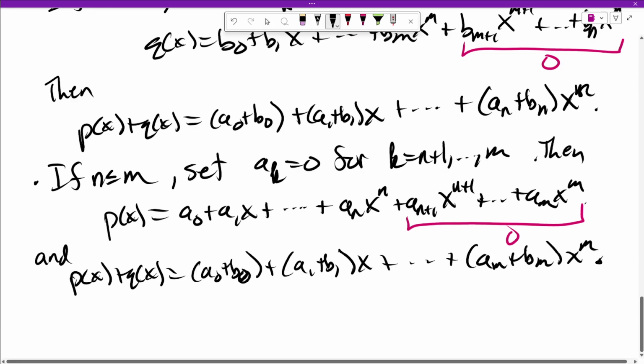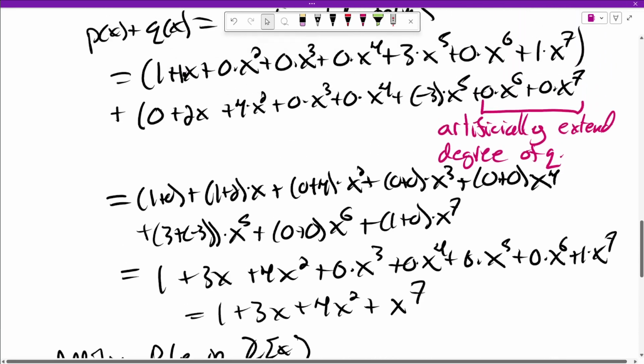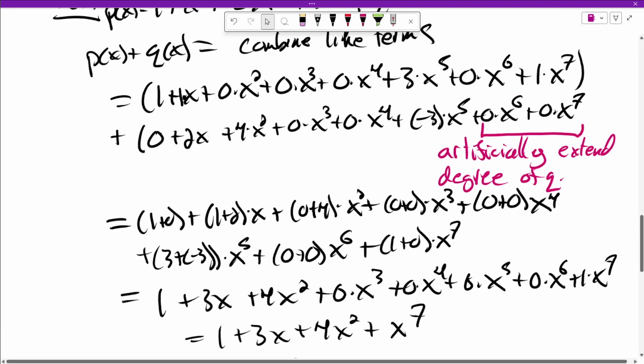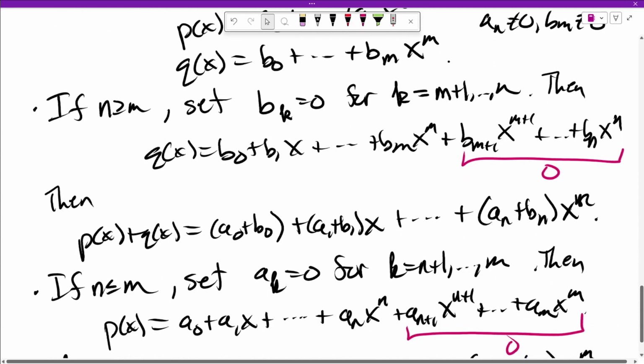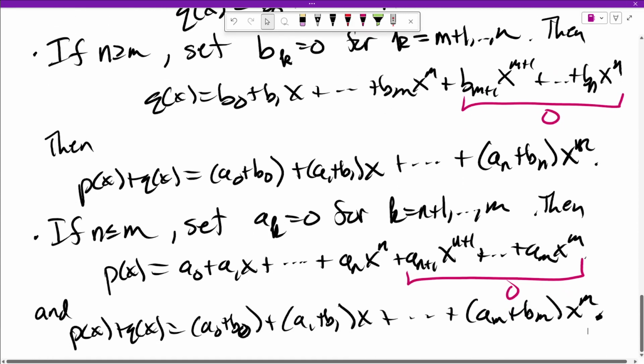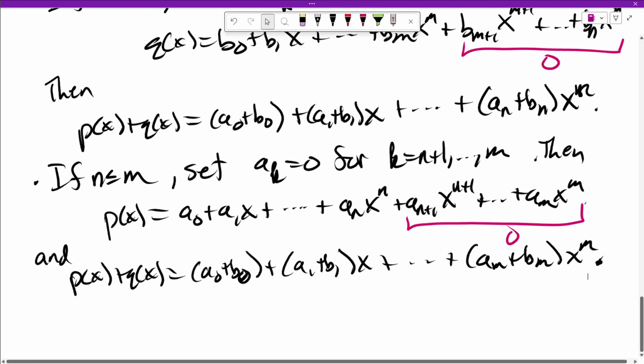Notice the addition is quite complicated, and really there are nicer ways about this. I think this is the easiest to understand way, where you just have to extend one of them by 0 so it makes sense to combine like terms. And that's all that's really going on. But when you're trying to prove properties of this, like suppose, for example, you wanted to prove that addition is commutative. It is in fact commutative. You can see that you're really just adding integers here, and we know addition of integers is commutative. But suppose you wanted to prove that.